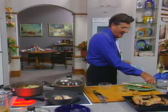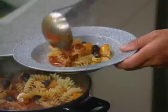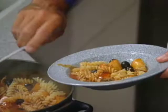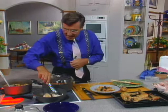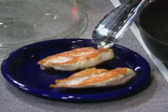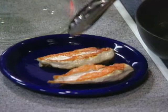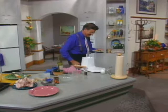Now, in that pan in front of me, I've got the two breasts, which are just sort of cracking away there. And I want to be able to get to them. But look how magnificent that is. Doesn't that look gorgeous? Great looking dish. And here in the pan, these two breasts, when they come out, this is the point at which I would take the skin off that breast on the other side. Look at the two, would you please? This one is plumper and has more moisture in it than this one, which I hope proves that point. Okay? Let's have a look. Clean the side of the plate. Ooh, don't you look good?